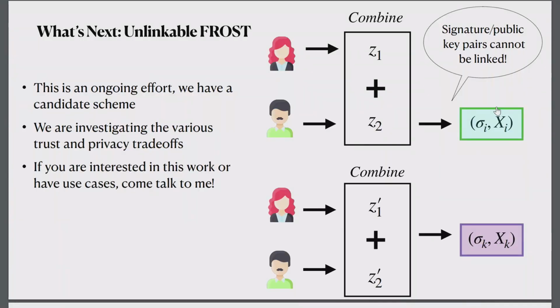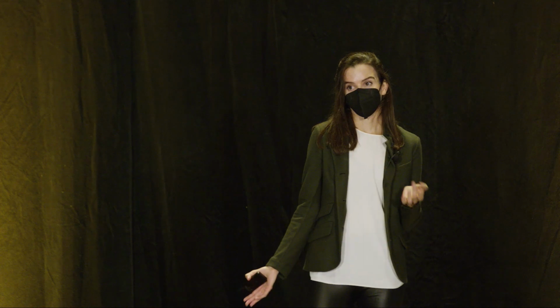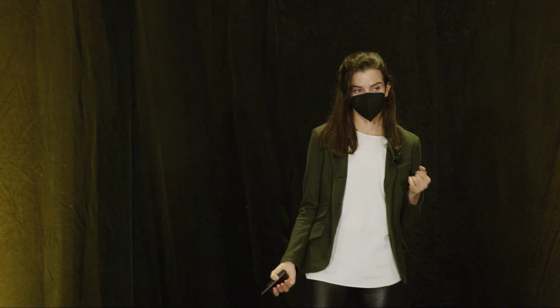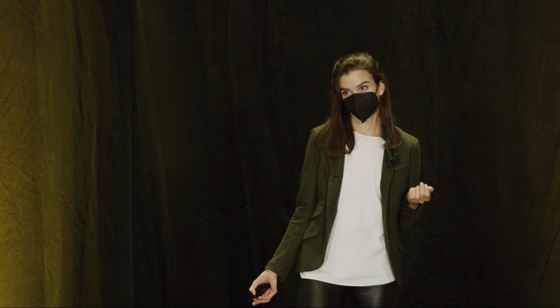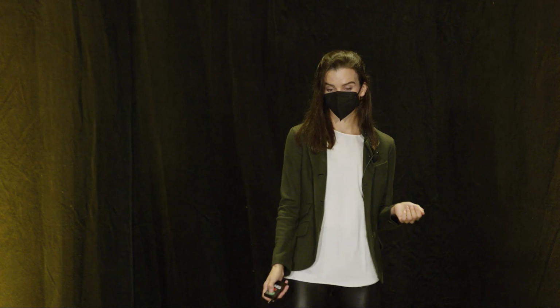But also importantly, as we've been doing this work, there's been a lot of discussion about what kinds of security or privacy cases we should consider. So do we need to consider signers being able to disclose information so that these signatures can be targeted on the blockchain? How much do you trust signers? How much do you trust the coordinator? So there's a lot of questions, and we would love to hear from you the kinds of use cases you would like to target within the setting for a threshold setting specifically.